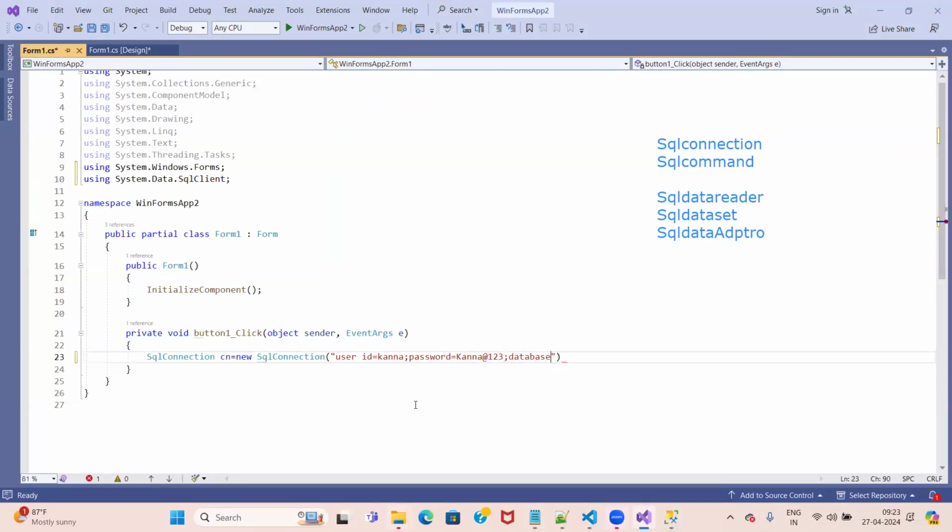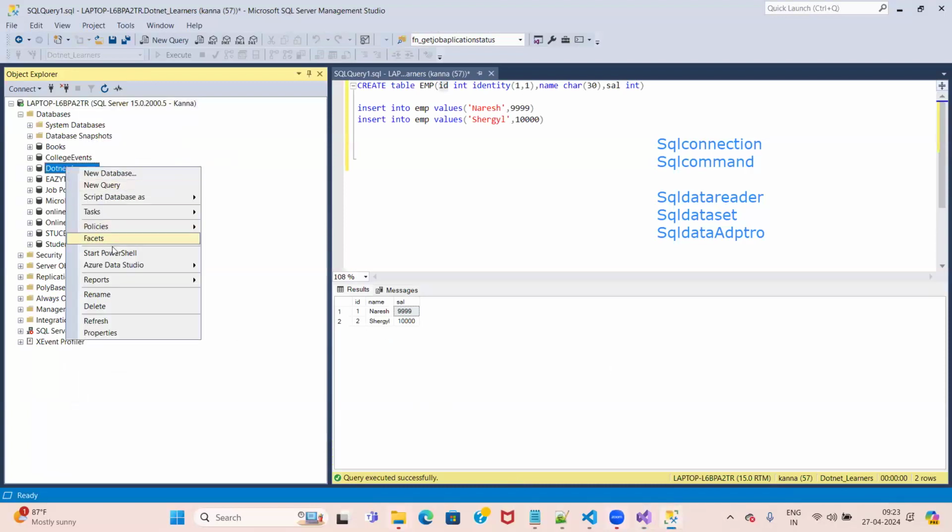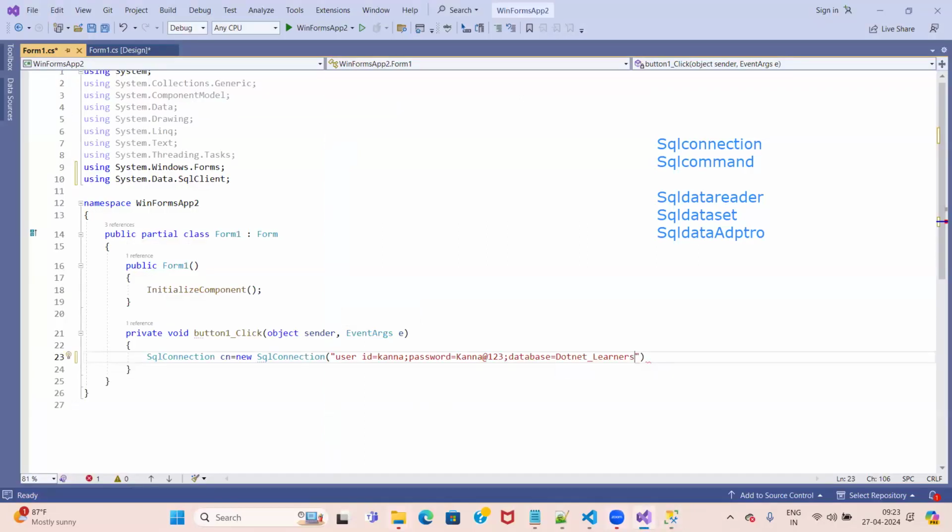Which database am I trying to connect with? The name of the database is .NET Learners, so I have to pass the database name.